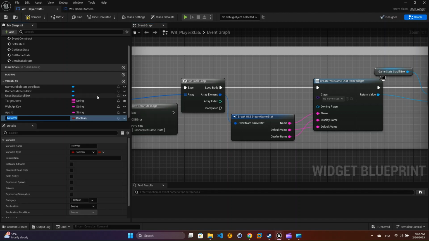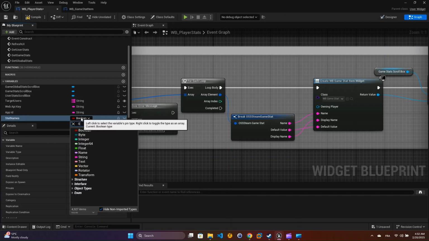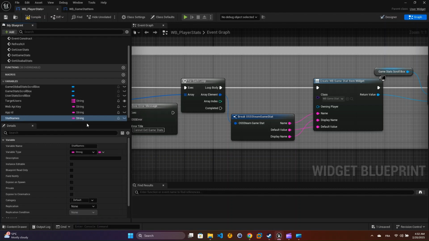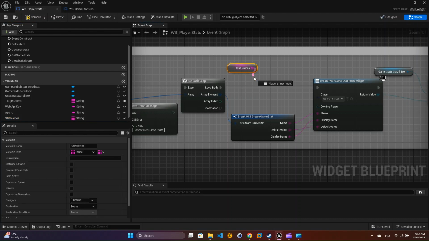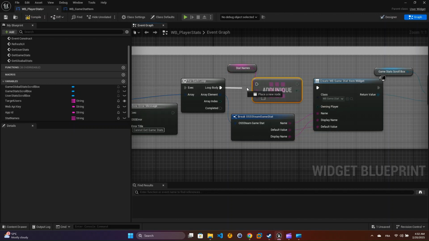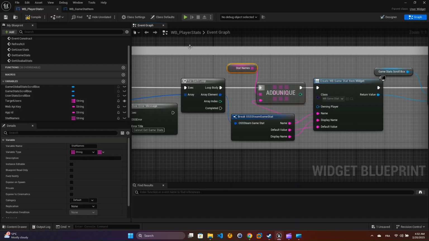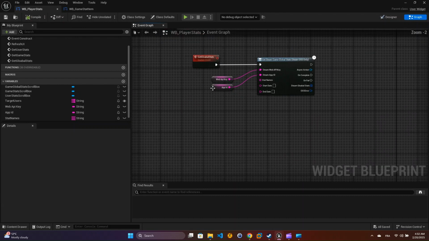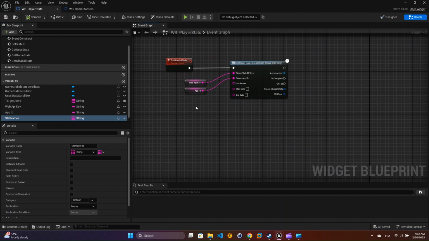Add a variable of type array of strings, then add the stat names to it. Connect the array to the input of the task.